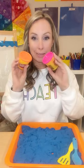And then kinetic sand. So if you don't have kinetic sand, you can do all of this with Play-Doh.